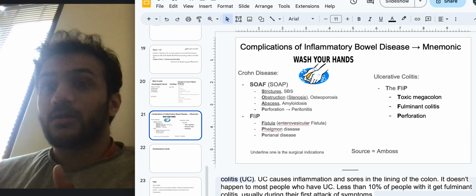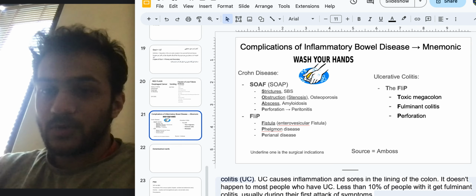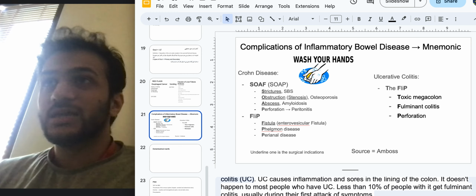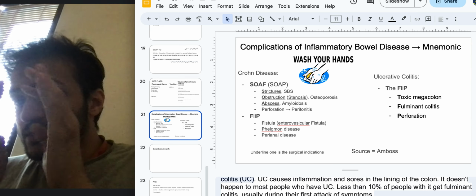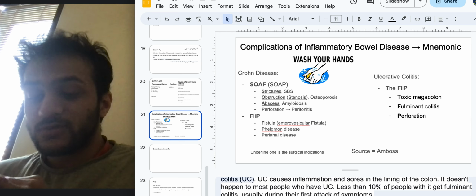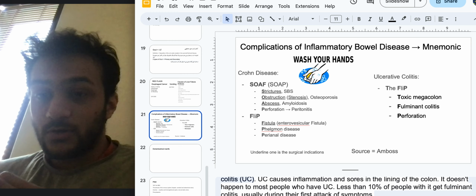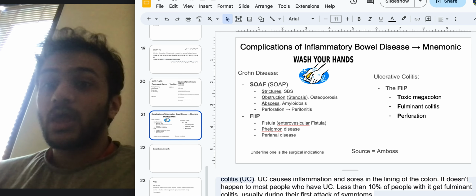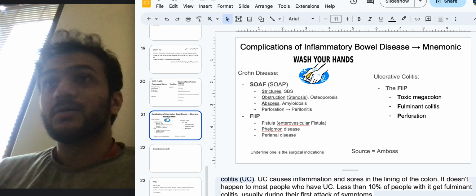Then we're going to have a flip. So FLIP is going to be fistula. It's a very important one. Okay, we really want to keep fistulas in our mind. And then the P as in peritonitis, P as in perianal disease. For fistulas, you want to really start off with the GI system. Enterovesicular fistula, enterocutaneous, gastrocolic, aortoenteric can also be over here, and then rectovaginal.